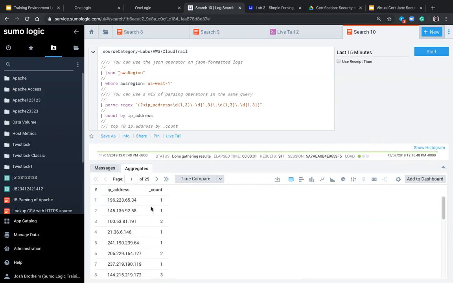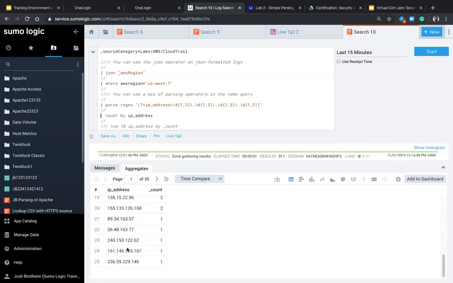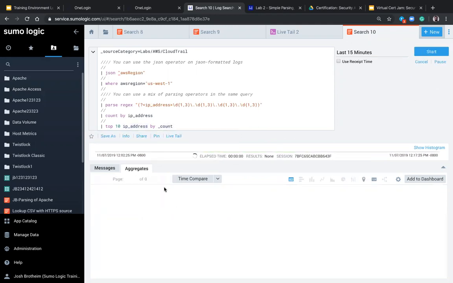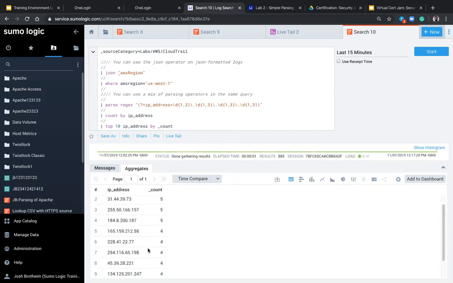And now I see the results. What this is showing me is there are 25 pages and 25 per page, so there's probably about 600 different IPs. Well, my goal is to find the top 10. So how do I do that? Using the top operator. How many do I want to find? The top 10. The top 10 what? The top 10 IP addresses. Do I want to find those top 10 IP addresses by size or by numerical value? Or, well, no, I want to do it by count. So now when I click start, very simply, the system's going to take those counts, sort them, keep the first 10, and drop the bottom 620 or so. And now I've kind of fulfilled my request.